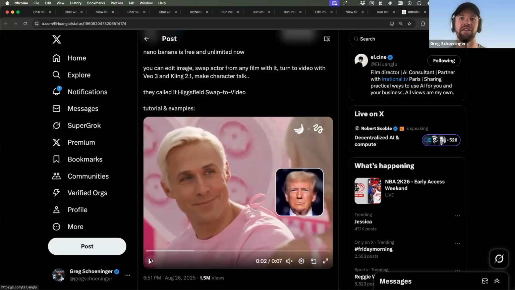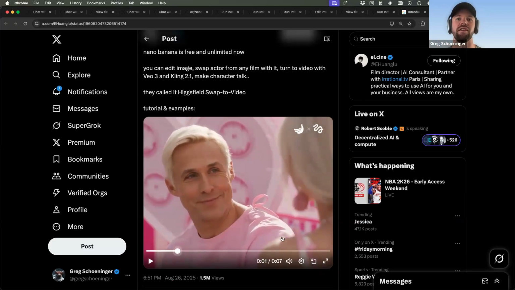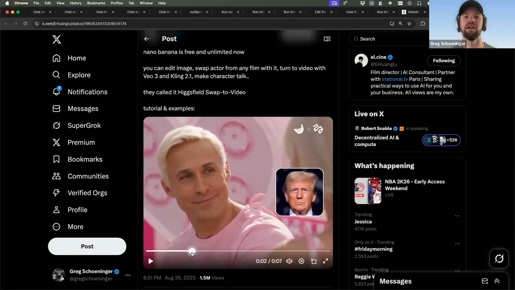They're also passing this into a video model afterwards, so we don't quite have the image to edit to video yet, but let's just see if we can do like a quick actor swap, and I'll just grab these two images for reference. Actually, our UI doesn't allow for two images yet, so we're just gonna pass in the phrase Donald Trump and see if it'll be able to do that half.